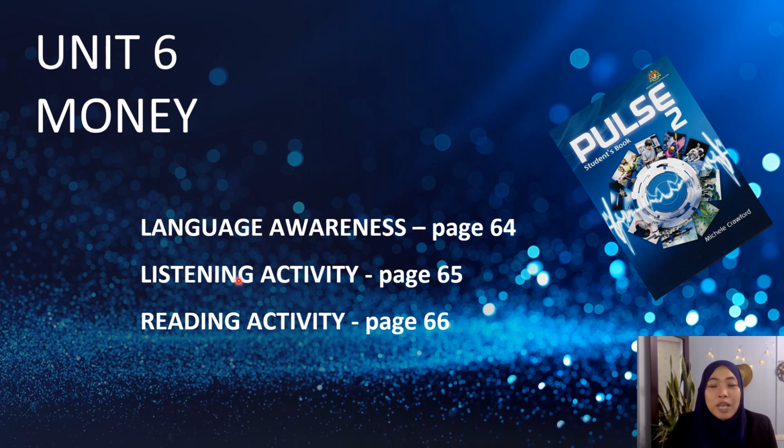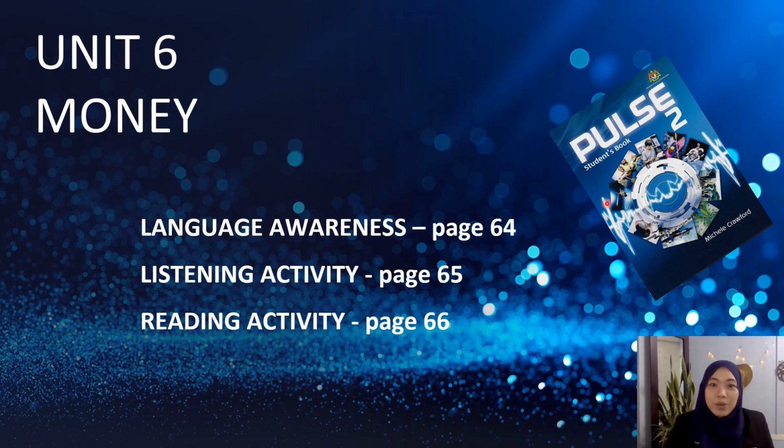Here we are going to do language awareness. That is basically grammar. And also listening activities and reading activities. So we are going to go around page 64, 65, and 66. So I really hope that you are ready with your Pulse 2 book. Okay, this book. Alright. If you don't have this book with you, you can always use the digital textbook. Alright, you can Google or you can ask from your teachers on the digital textbook. Okay, so open to page 64.